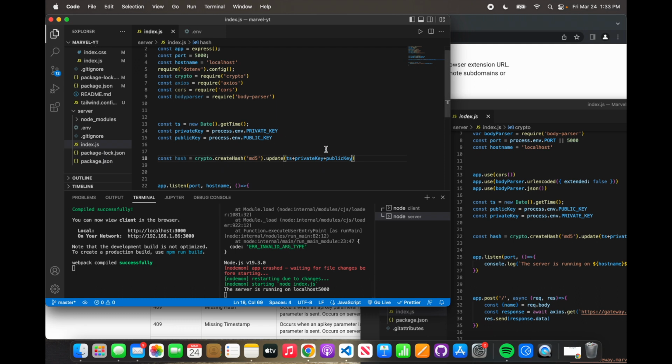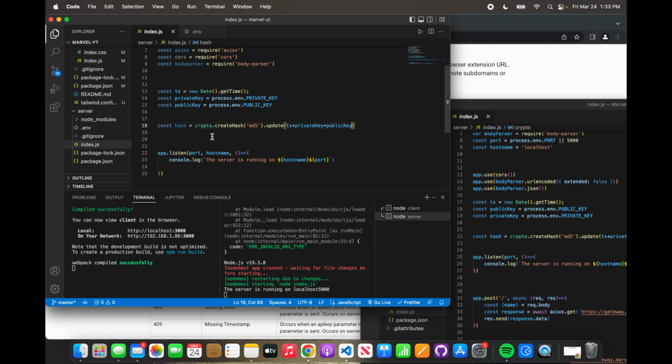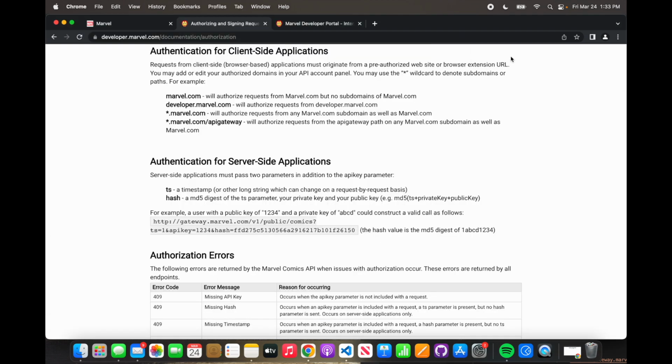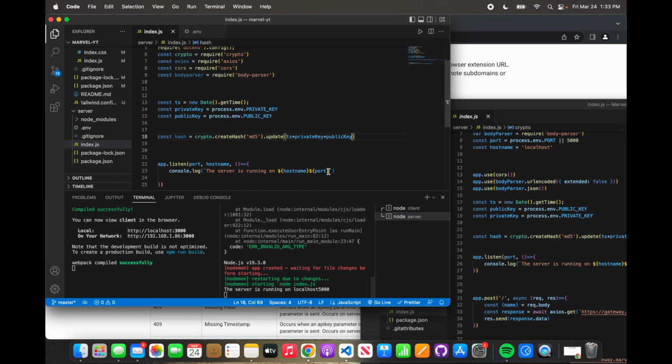There you go. So we're going to save that, and server's back to running. We're going to save that, and now this hash should be working here. So for example, now if I wanted to make a call, actually we'll get to that. Let's just keep going.